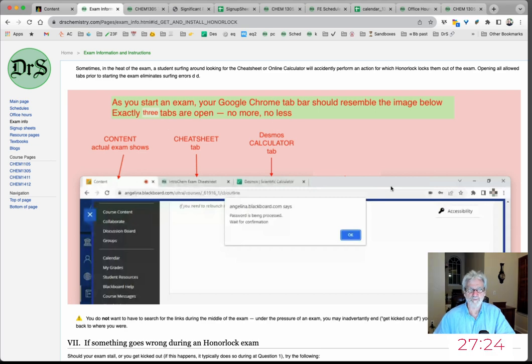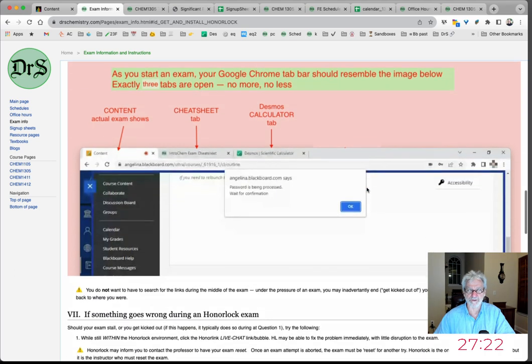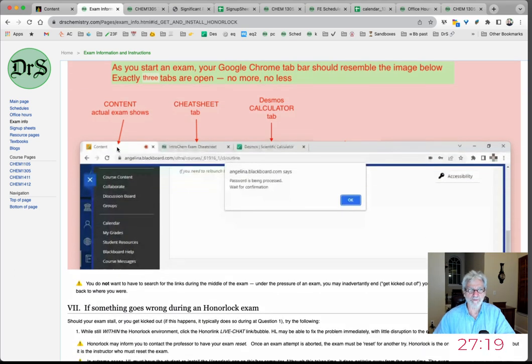I'm getting to this because it's important. When I took an exam, I would go ahead and open up all 3 tabs. Blackboard is going to be the test. Open up your cheat sheet tab. Open up your calculator tab, and then you won't lose your way. Sometimes if you go looking for these after a test is started and you click a wrong link, Honor Lock will kick you out or lock it up because it thinks you're trying to cheat. So I highly advise you to open these 2 tabs. I set a trigger that gives you permission to use those.